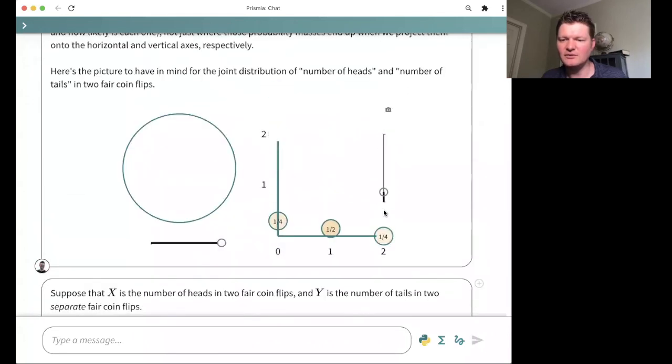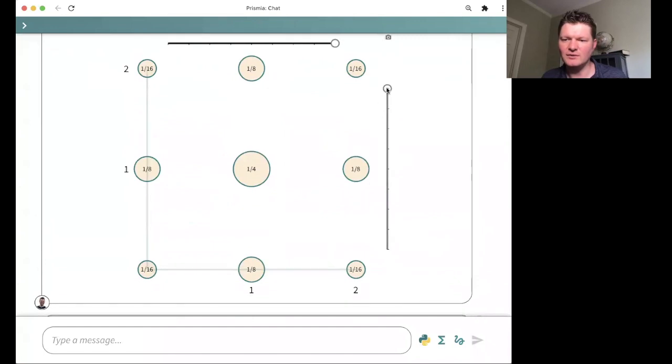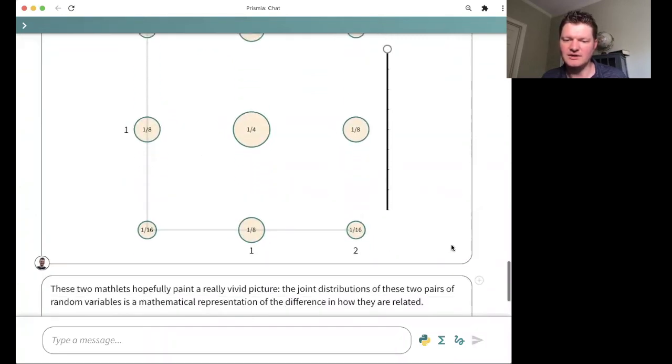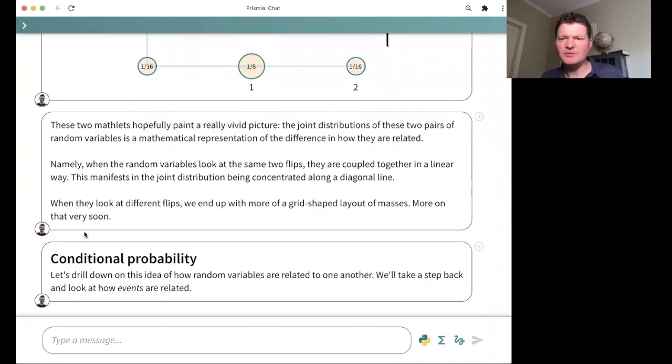So if you can see a joint distribution plot, then you can really get a sense for what you're dealing with with respect to how the random variables relate to one another. Okay, so let's focus in a little bit. We'll take a little bit of a step back, and we'll get back to some of these ideas that we've started developing here. First, what I want to do is focus on this idea of how random variables relate to one another. So this is a really important concept.